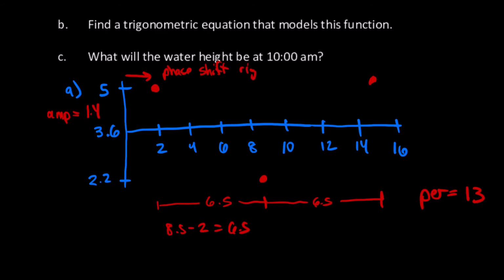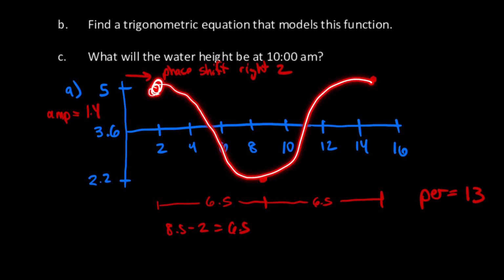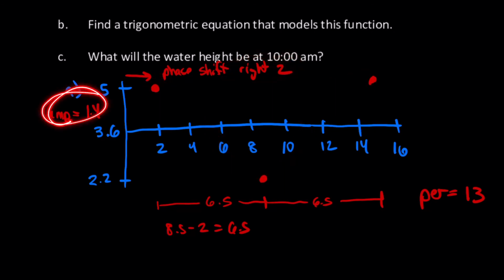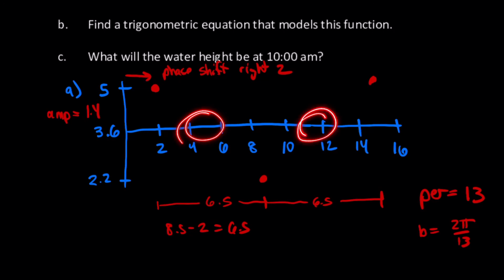Right 2. If I'm starting at a maximum here, that looks like a cosine curve to me. So it's a cosine curve, shifted right 2. My amplitude is this. My period is 13. So what does that tell me about the frequency or the b value? 2 pi over 13. So I'm actually finding this first. I haven't found these values, and maybe it's not critical enough, but I do need to make a sketch. I'll find those in a second. But I can actually write this.